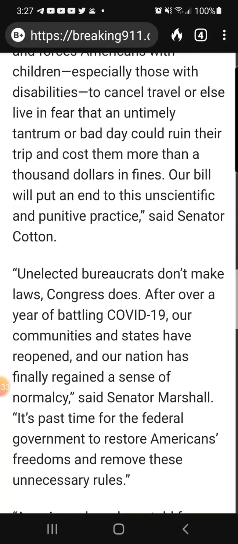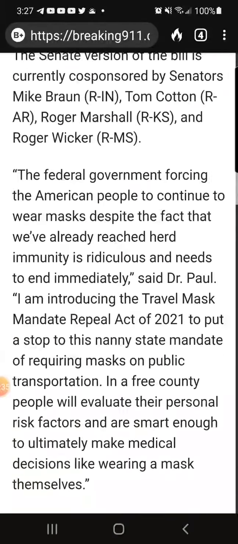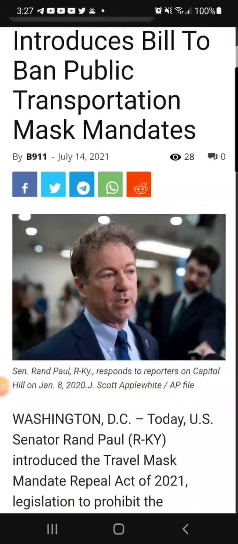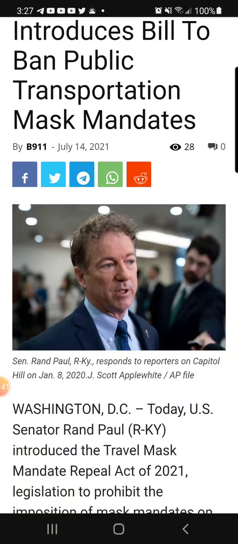Because this has gone on too far with the government. They're telling you, oh, you need to wear a mask. You need to get the jabs. We're going to send people door to door to see if you got it or not. So this is what the government does. They're radical, they're evil, they're vicious, and they do not care about you. They want to eliminate you permanently. So this is what they are about.